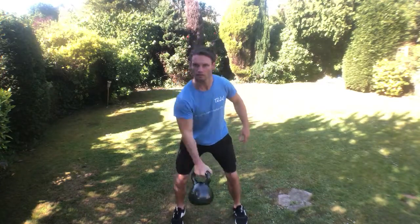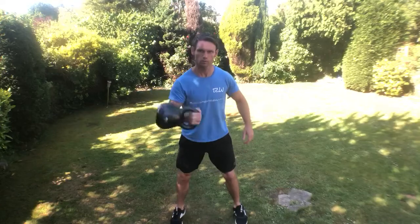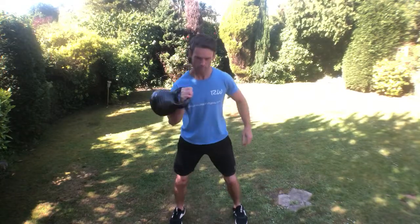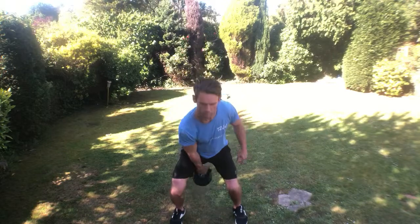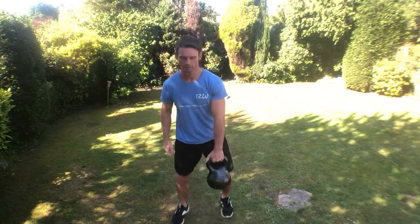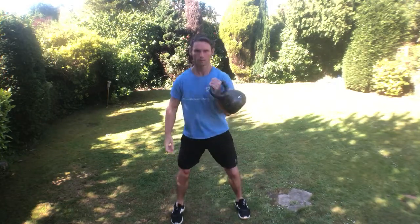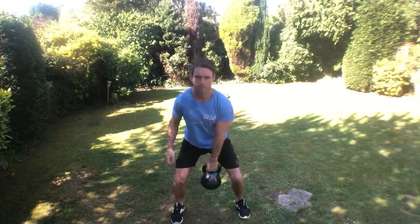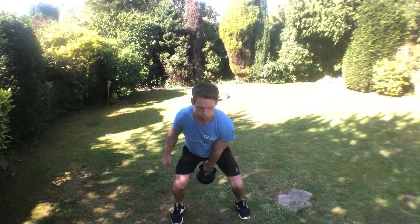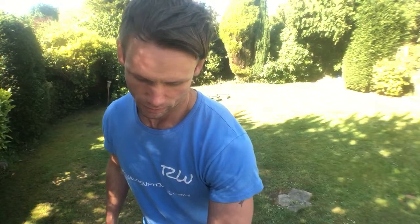Elbow in, tight, twist. Do a couple more. Okay, swap it over. The same on the other hand. Elbow in, get that twist, off you go. Just get that little squat as we catch. And keep that going, last few.